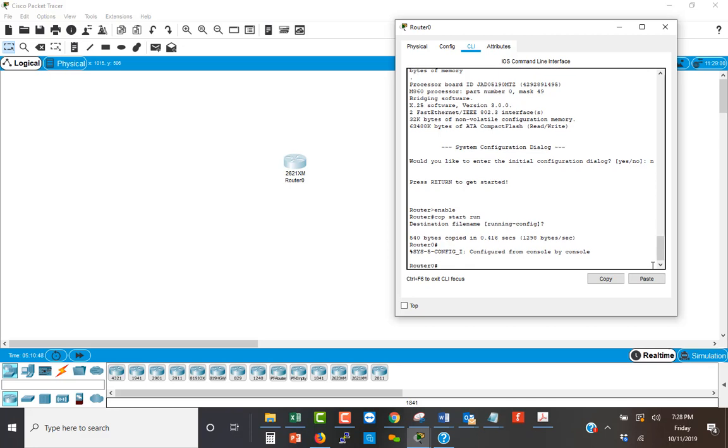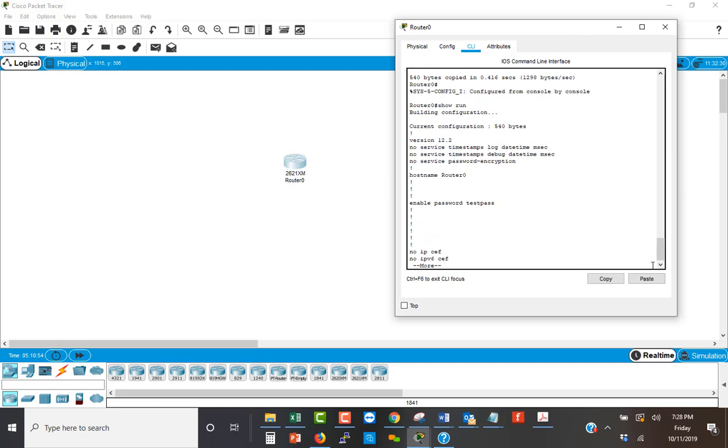Now I'm going to do a show run at this point, and you'll notice that it's showing our enable password, but again that basically didn't get executed because we bypassed the processing of the startup exec.